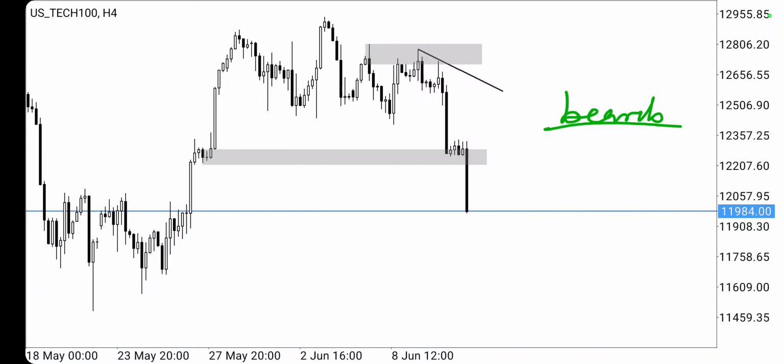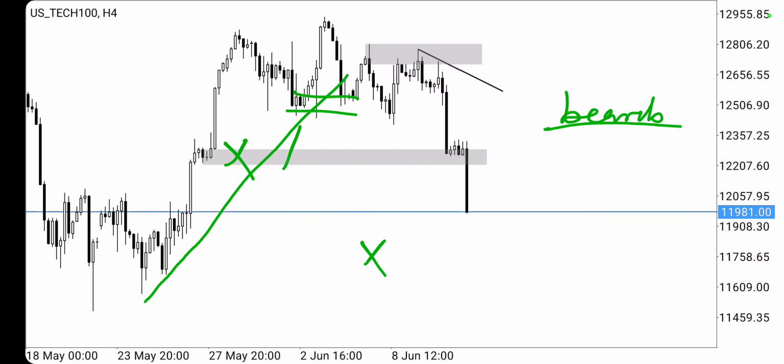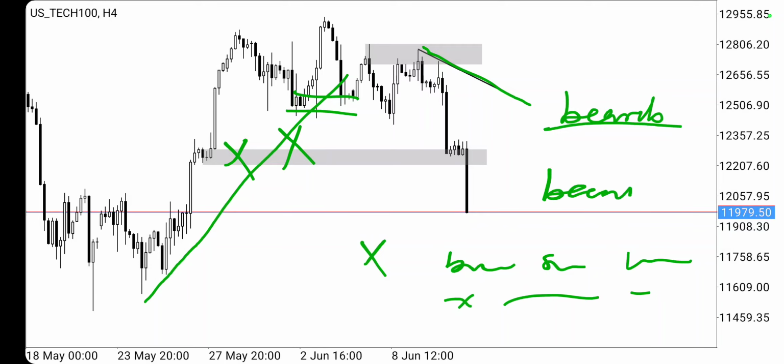They are bearish. Why? Because they broke. Remember, when you're going up, this was the support. It was broken. Another support, broken. Bullish trend line, broken. And yeah, so you can see they broke support levels. They broke the bullish trend line. They now have a bearish trend line, which means H4 is bearish. But that's why I'm saying stick to your time frames.